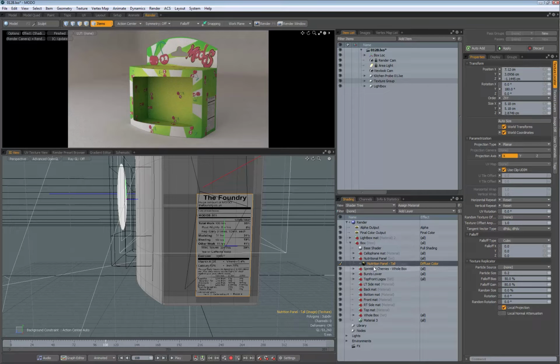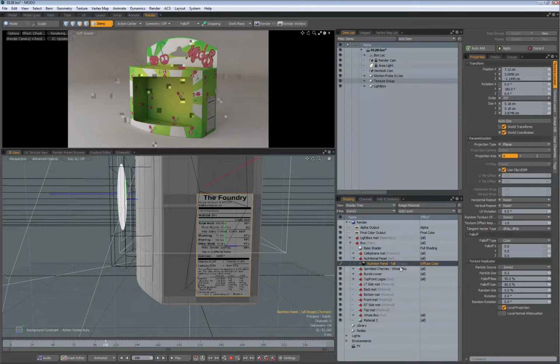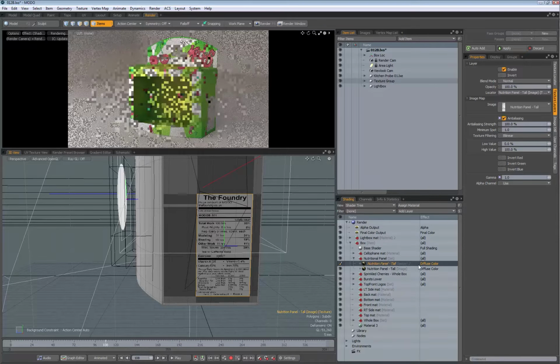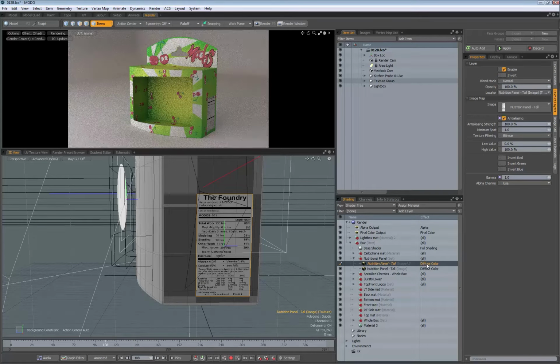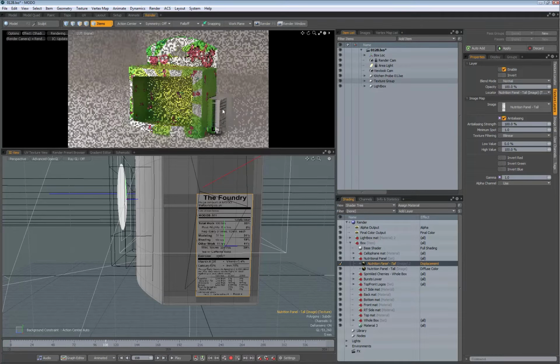Okay, so let's set up a bump map for this now. We'll right-click on this layer here, create an instance. Right-click on the diffuse layer for this and create an instance. And what I'm going to do just temporarily, so that we can see what's going on with the image, is set this to displacement. That's under surface shading. That's going to jump out quite a lot. And you can see that the black areas are not doing anything. They're actually staying right back at the box.